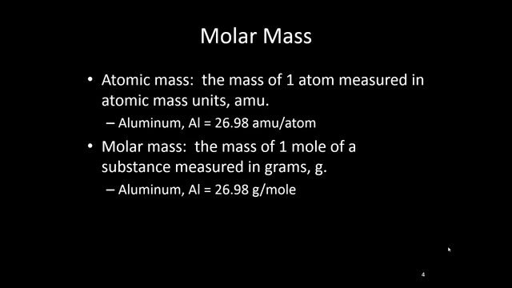We can use the molar mass as a conversion between grams and moles. We know how to weigh out grams in the lab using a balance. So if we can get to grams, and convert between grams and moles, the mole suddenly becomes a very efficient way to count atoms.